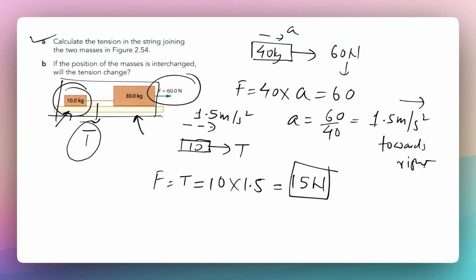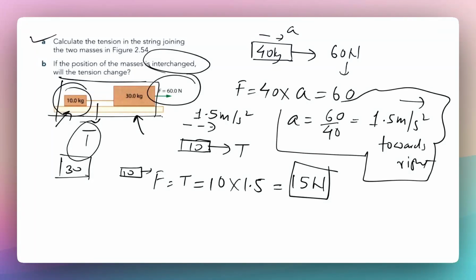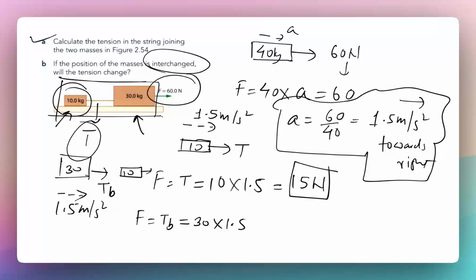Now it is saying if the position of the masses is interchanged, what will be the tension? Okay, so we can again do the same thing, right? So if now the 30 kg is here, and the 10 kg one is here, and we are pulling it, we are going to get the net acceleration for the system, which will be exactly the same, 1.5, because both of them are moving together. Now the 30 kg block is also moving like that with the same acceleration, 1.5 meter per second square. So the tension in part B, which is F, is going to be mass 30 into acceleration 1.5, and this time it is going to be 45 Newton, right?